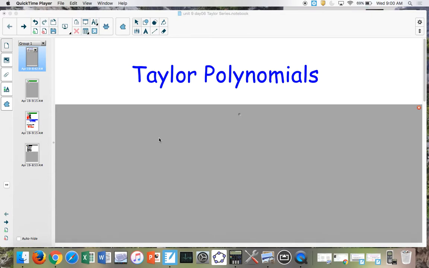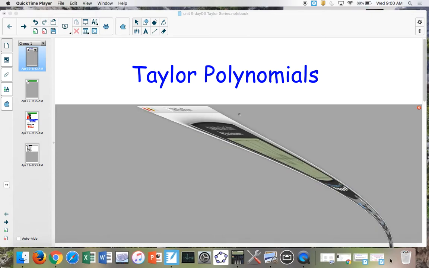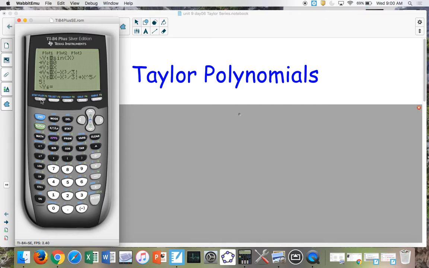So he thought, well, maybe I could come up with a polynomial that pretty closely matches the given function that I'm trying to deal with. So for example, let's look at the sine of x graph. Let's say we wanted to come up with a function that matched the sine of x graph around, let's say, x equals 0. So we have to pick some part of our graph that we want to match with a polynomial. Well, the simplest function to use would be a constant function. And so if we just used y equals 0, because the sine of 0 is 0, we know that that constant function would match the sine graph at 0. But it doesn't match it very well anywhere else, except for maybe the other x-intercepts.